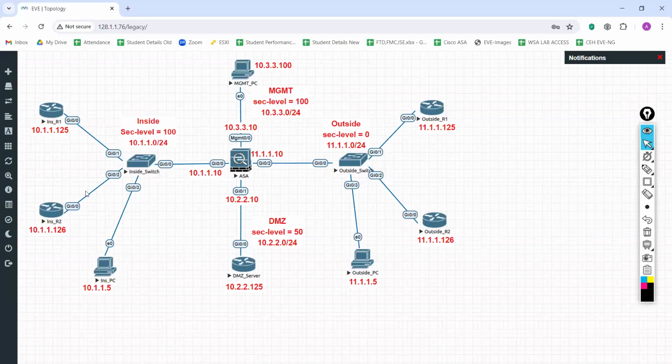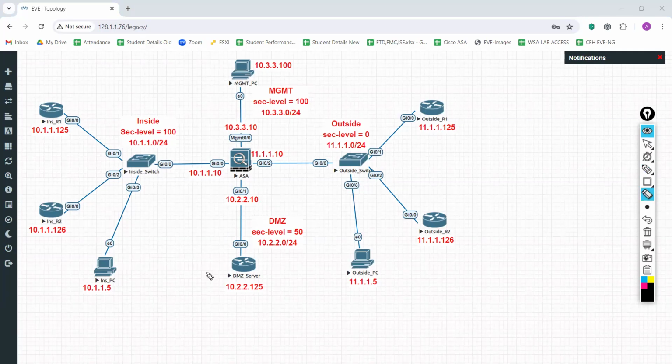Now, the task. What do you have to do? You have to allow from inside to DMZ. Will I be able to take an access or not? From this PC, if I try to take HTTP access, I'll be allowed, right?